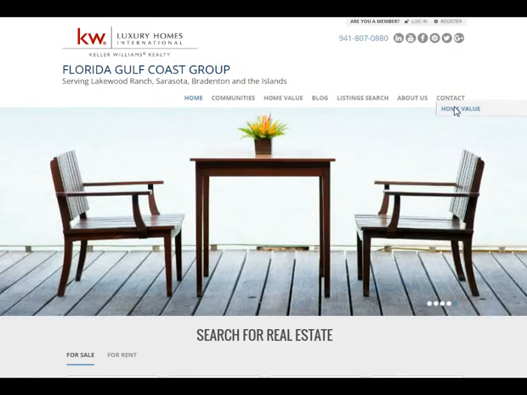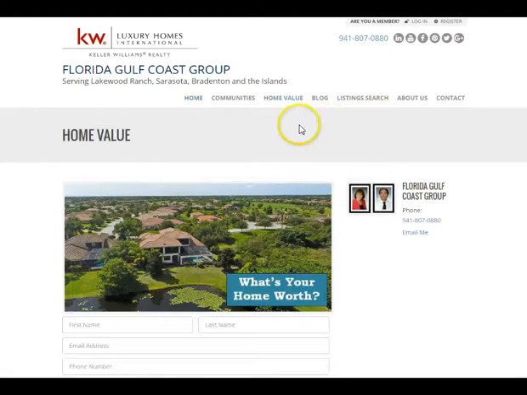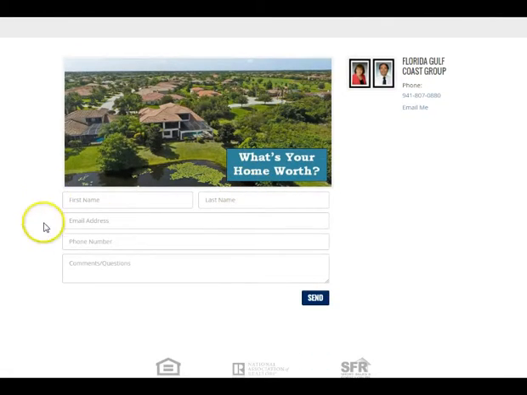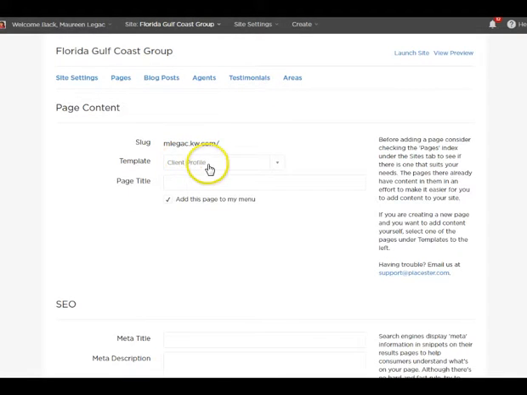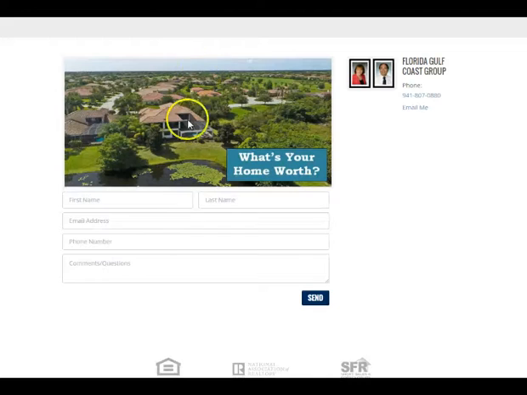So I'm going to click my home value link, and it's going to take me to a contact form where I've added a photograph above that says what's your home worth. So you can create a contact form which will put the form in for you, and then in this spot you can add an image that looks like this.